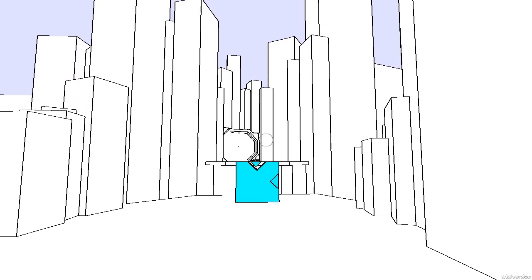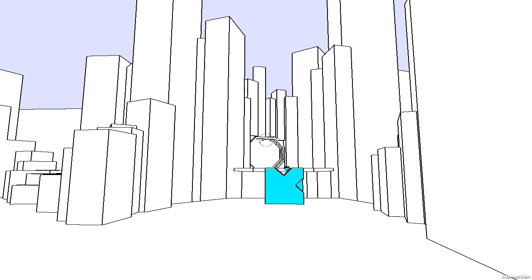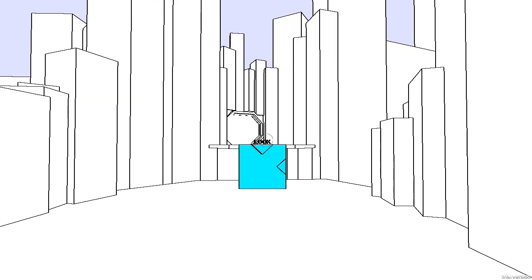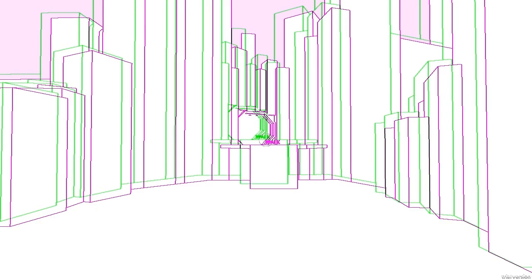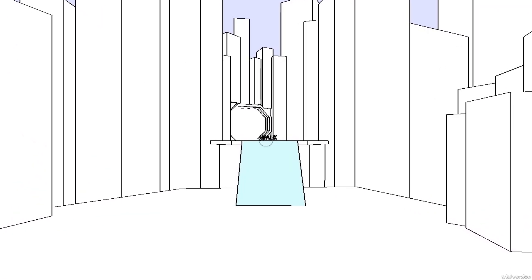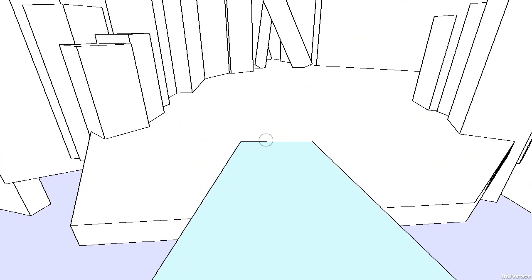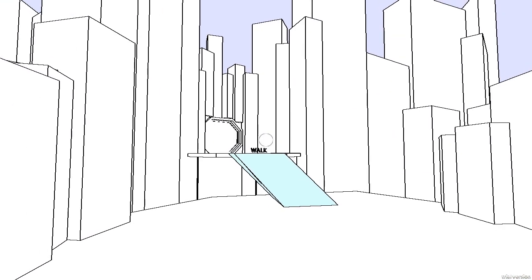There are some happy things going on, some sad things going on, and what we've got here is that little arrow that tells us look. So if we just stare at that long enough, it changes to walk, and what used to be a three-dimensional box turns into a platform. That's kind of the basis of how these puzzles tend to work.